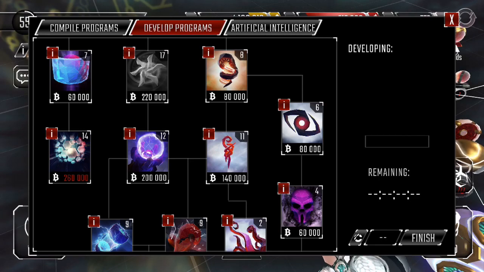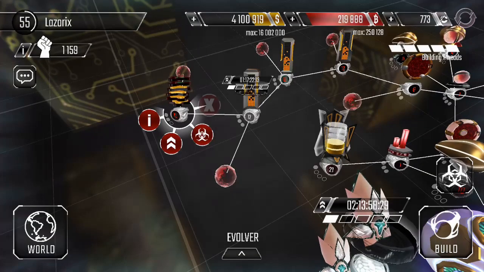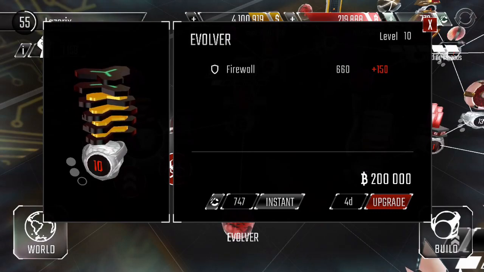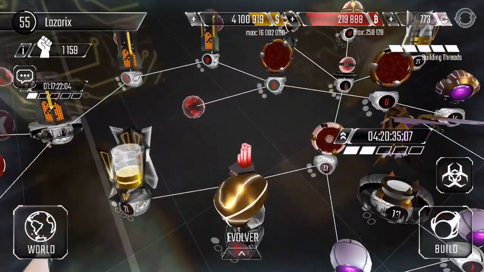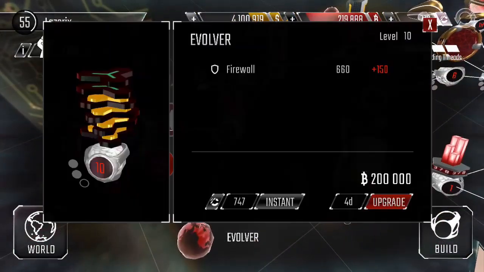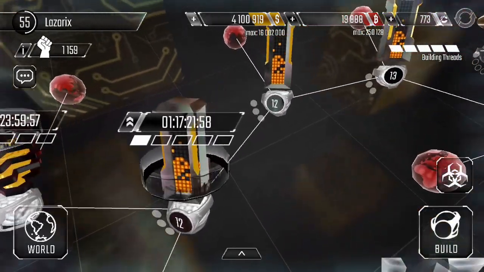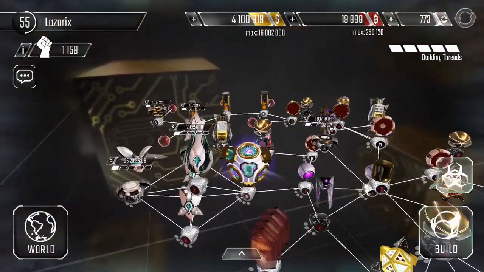I was gonna say maybe we could upgrade our protector, but that is 260,000. I have to upgrade my storages if I wanna get that to level 15. Yikes. That is a lot. Okay, anyways, let's focus on getting this done. 4 days. That is 1.5 days away. Man, we got a lot going on right now.